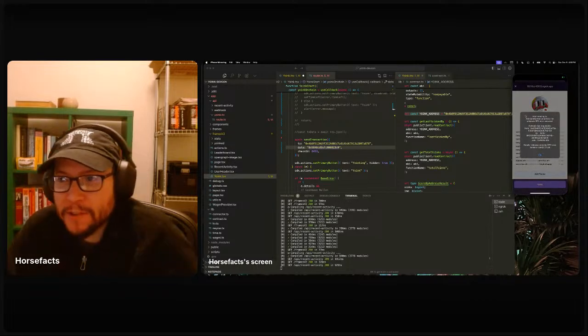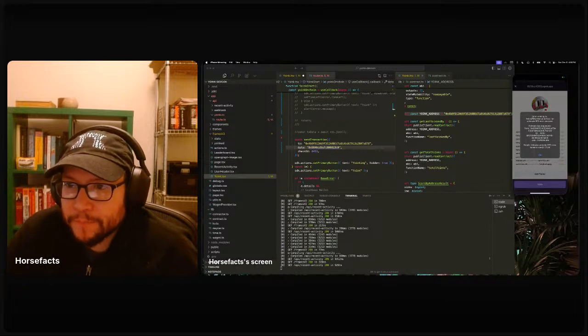Issue is a gas estimation error. Unknown RPC error occurred.